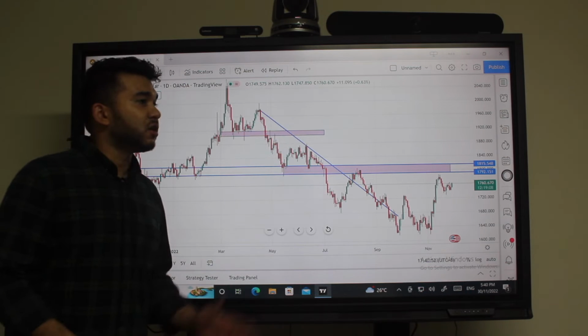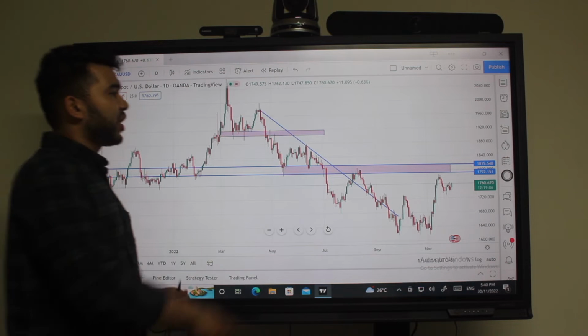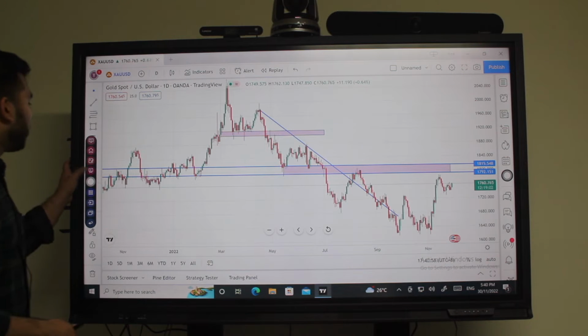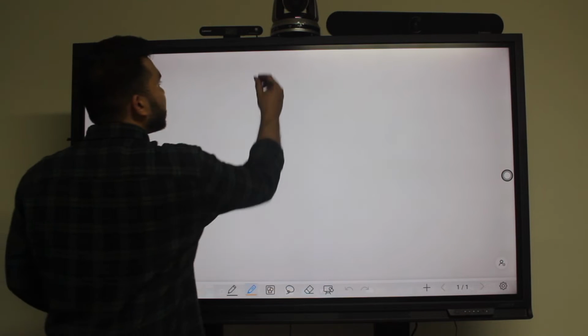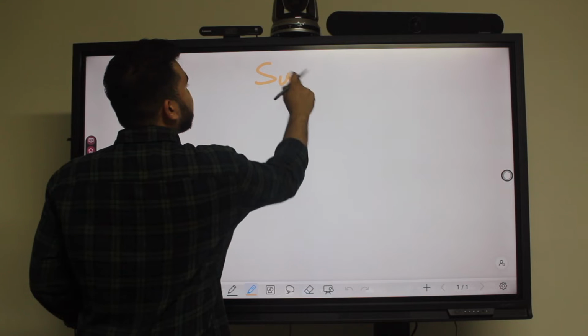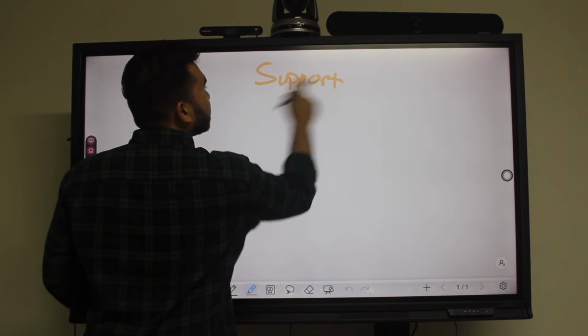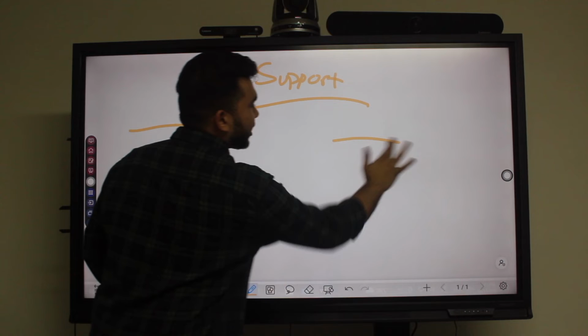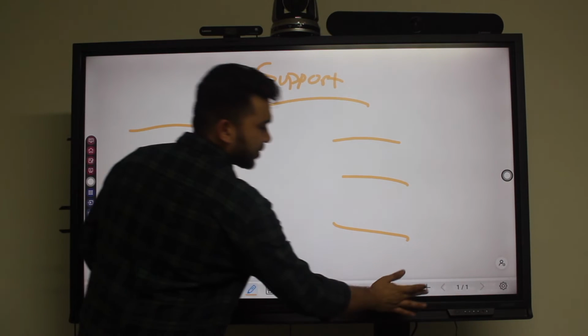So another good feature of this Newline Q series is not just that you are able to draw all the charts using your fingers or your stylus, but also you can open up the whiteboard and do all of your notes. So for example, I want to talk about support as my first chapter to my students, so I can write here support and I can write them all of the notes, and I can even open up another page.